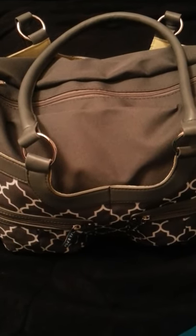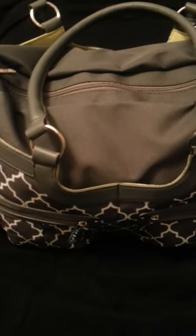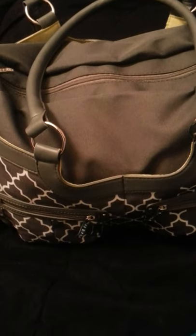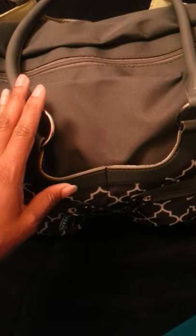Hey YouTube, this is Anna from Ladies and Anna's Journey. I'm coming to do our what's in our diaper bag video. This is our diaper bag that I showed y'all in the diaper bag review — it's a JJ Cole canvas satchel diaper bag in Stone Arbor. If you want to know anything about the diaper bag, you can check out my other video. So I just wanted to come and do what's in my diaper bag for the hospital. Let's start.